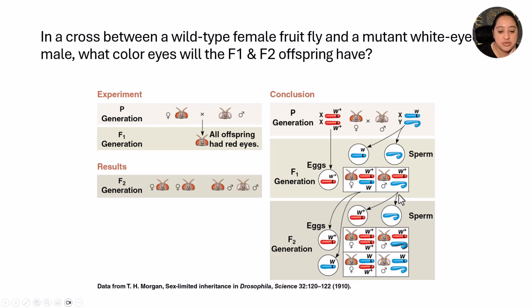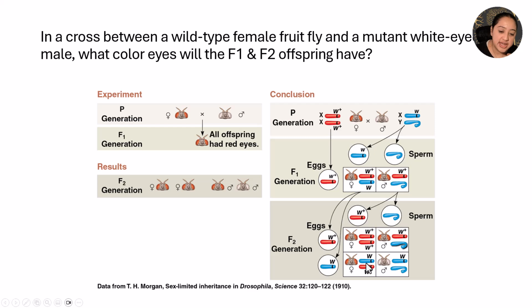And so this is those combinations. Setting up a Punnett square, you're looking at what are the different possible gametes from this diploid organism. So the gamete could either end up with the red X or this blue one. And again, the plus indicates wild type, so red eyes. And then no plus means the mutant allele. So in this combination, it's red eyes because they have both copies wild type. So for sure, red eyes.